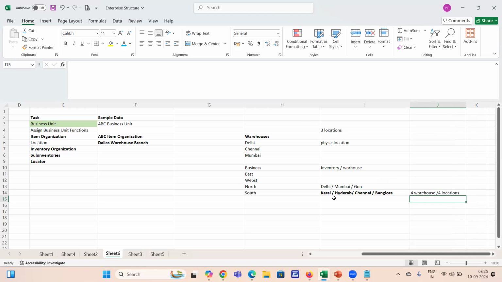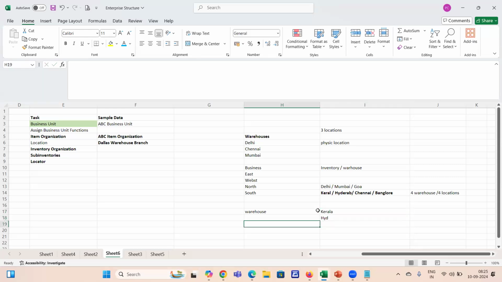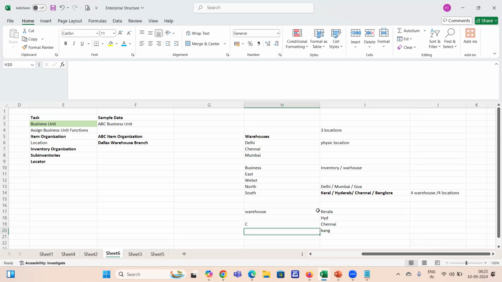Okay, now in this scenario, Kerala, Hyderabad, Chennai, and Bangalore. Let's say they don't have Oracle now, but currently they have godowns. It's warehouses for them. Now in this scenario, these are all warehouses.